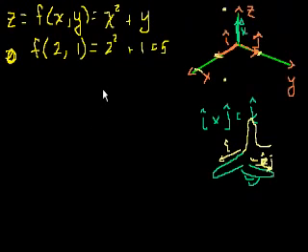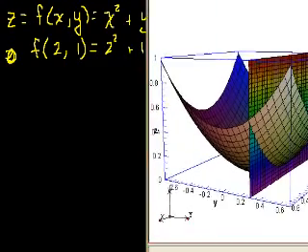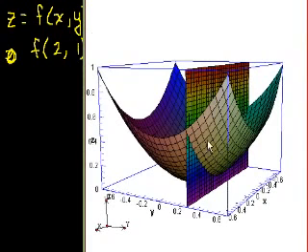So the question is, how do we apply calculus to surfaces? Because if you look at this surface and pick any arbitrary point on it, and ask what the slope of that surface is, it kind of has no meaning because you have to pick a direction. If you ask what the slope of the tangent line is, any point on this graph actually has an infinite number of tangent lines.